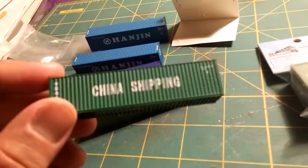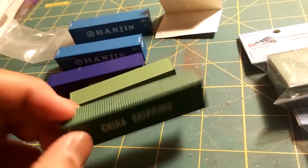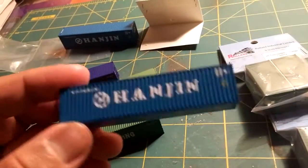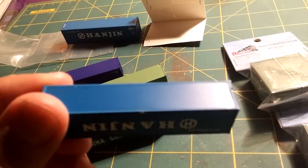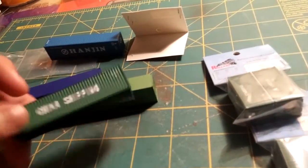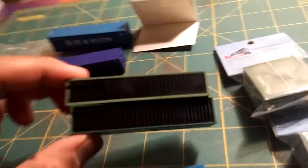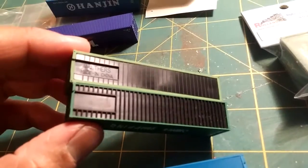This is a Deluxe, which does not use magnets or tabs — they want you to use the little putty, the container glue they call it. The only negative thing I found with these Rowland containers is that there's no bottom detail, no ribbing — it's just flat plastic. Whereas this Deluxe China Shipping container and this Evergreen Walther's container both have bottom detail with ribbing and a little indentation for the chassis.